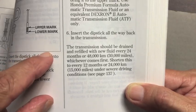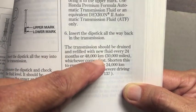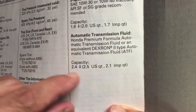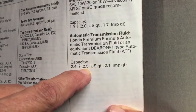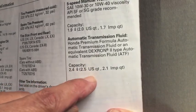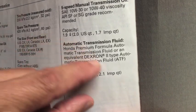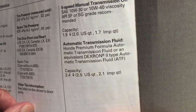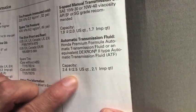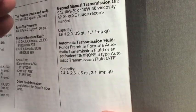Now the owner's manual recommends doing what I just did, a drain and fill, every 24 months or every 30,000 miles, whichever comes first. And it also lists the automatic transmission fluid capacity as being only 2.5 US quarts, which is exactly how much I got out. So this capacity obviously just refers to a drain and fill. I believe the transmission holds about 7 quarts overall, but when you do a drain and fill, you only get 2.5 quarts out. So I'm not just going to do this one drain and fill. I'm going to do it 2 more times over the next month or so. Same thing you saw in this video. That way I will have introduced 7.5 quarts of new fluid into the transmission.